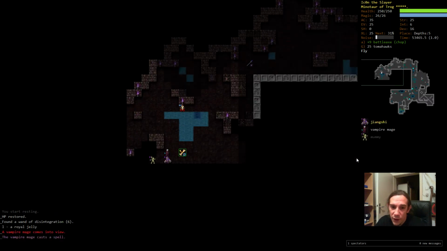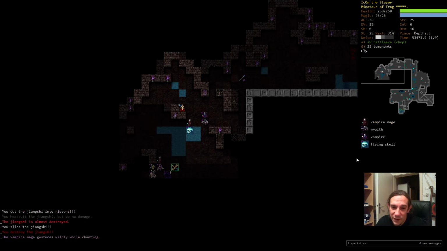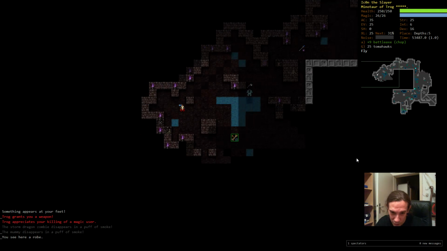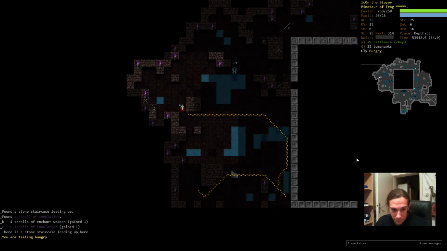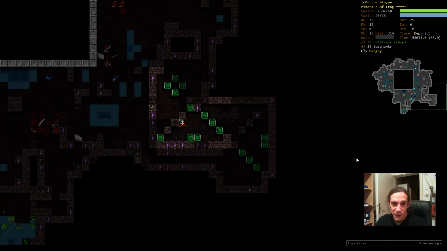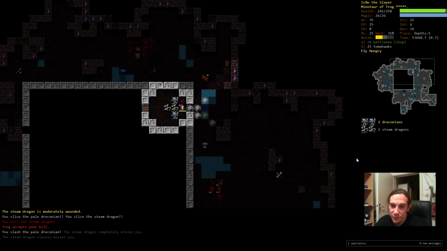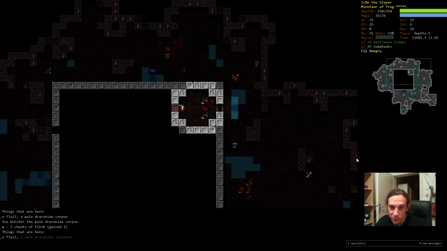So this looks like the same area like before. Somehow. Vampire mages are pretty obnoxious people, summoning a lot of other undead every time. Alright, so this must be the entrance to the lair of Zod. Realm of Zod, not lair of Zod.